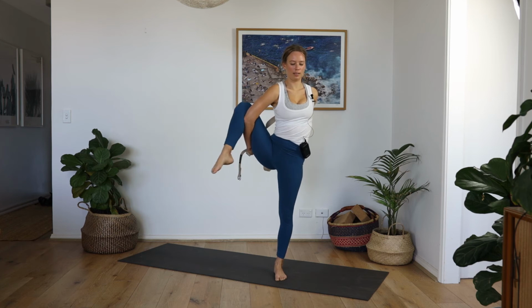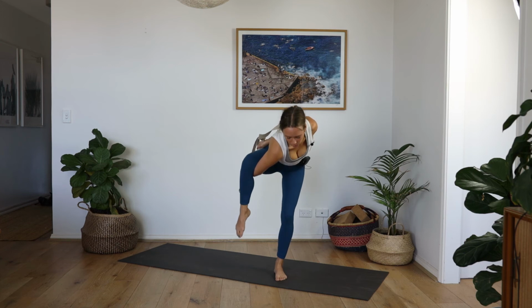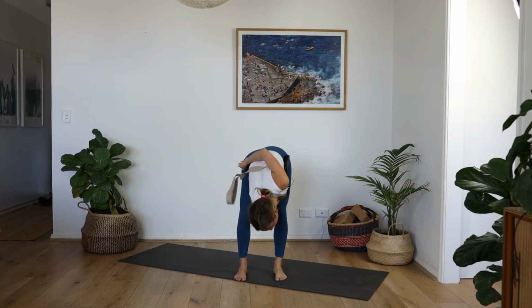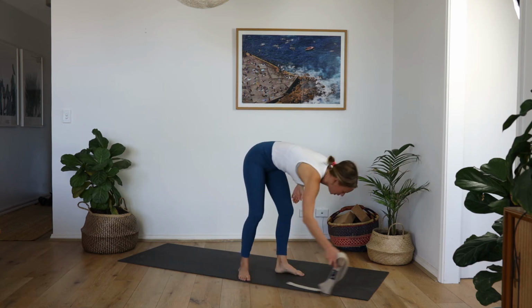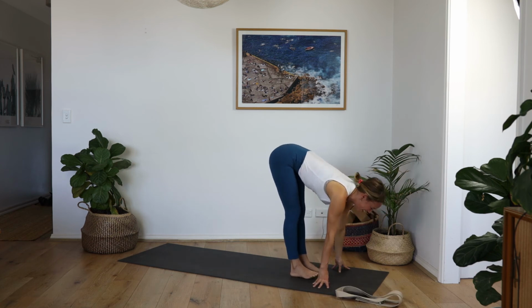Bend the knee as slowly as you came in, you come out. So you learn to reverse it just as gracefully. Big breath in, and then release your right hand down, left arm to the ceiling. Should be at the top of the mat. Release the arm, halfway lift, lengthen.